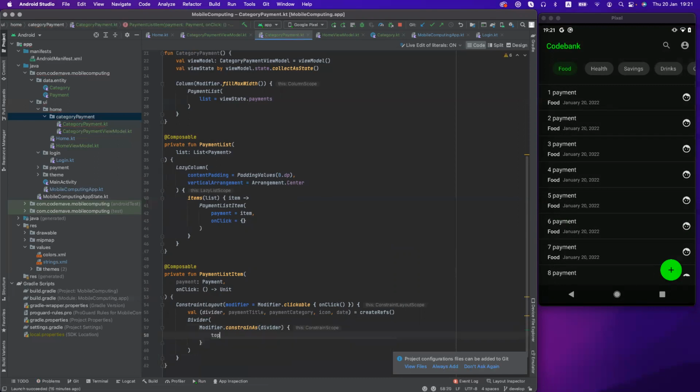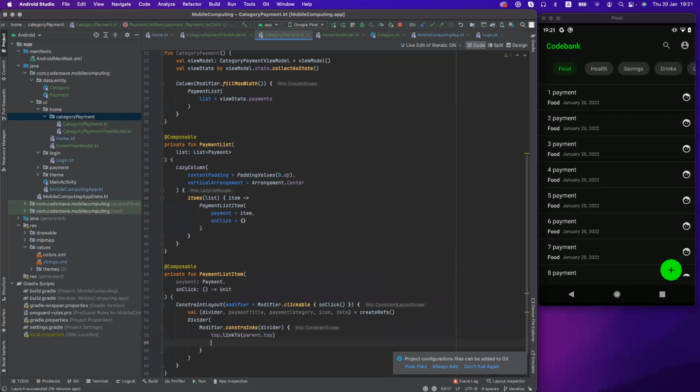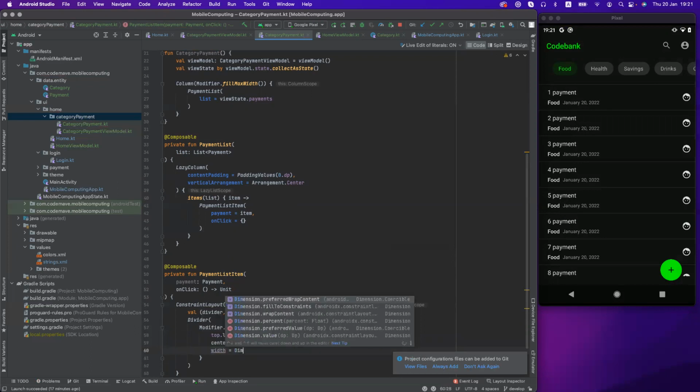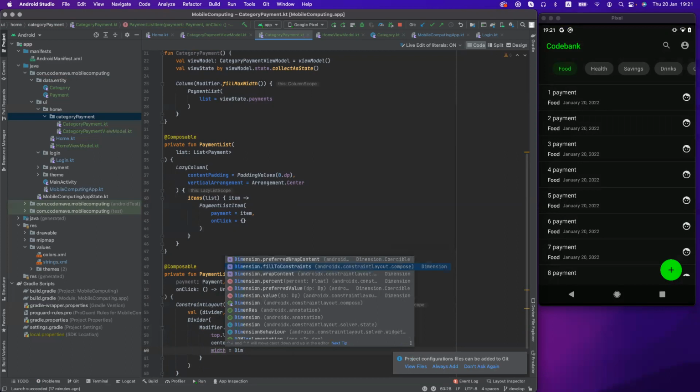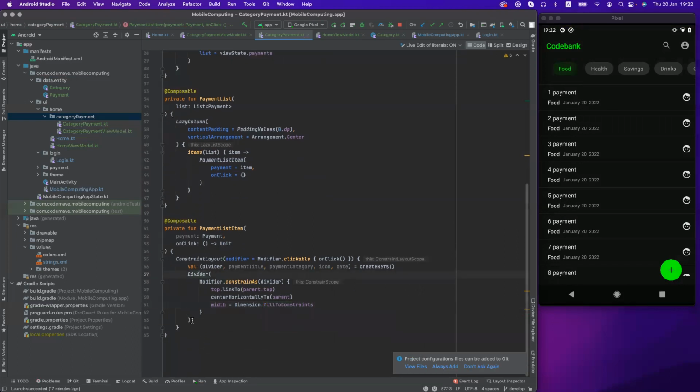The top of my divider should be constrained to the top of its parent, linkTo parent.top. Then I'm saying you should center horizontally to the parent, and the width should fill, Dimension.fillToConstraints. So the length should fill the whole constraint. That is all I need for the divider.